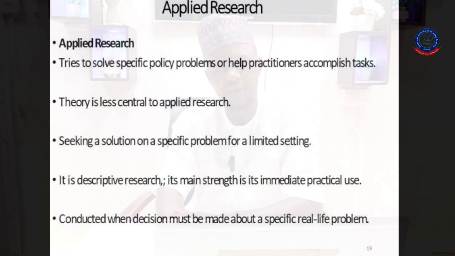For you to have a good research, these are some of the characteristics. A research must be purposeful. What do you want to contribute? That is the purpose of the research. Then it must be targeted. Who is the audience? You must be targeting a particular audience, a particular community, a particular society.